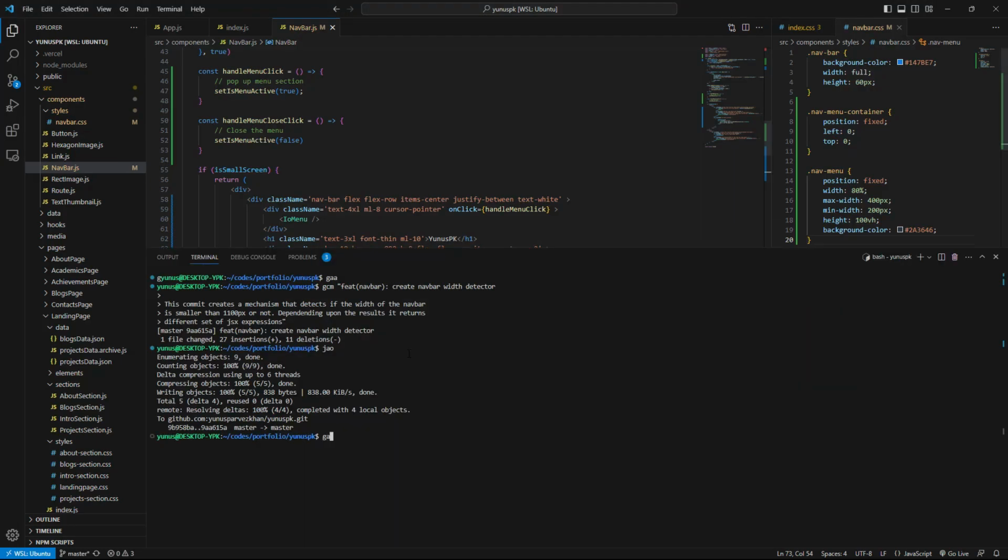Now we're gonna just commit these things. Create nav menu. Create nav menu. Create nav menu markup framework.